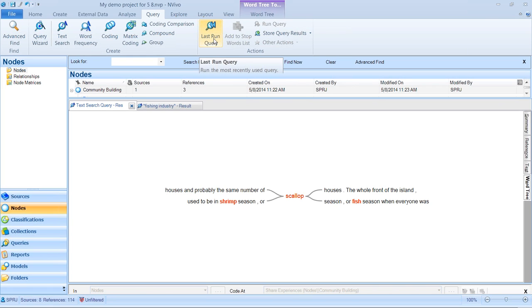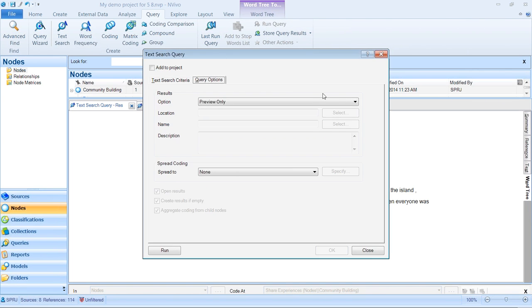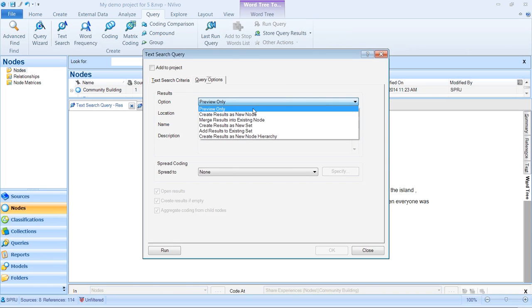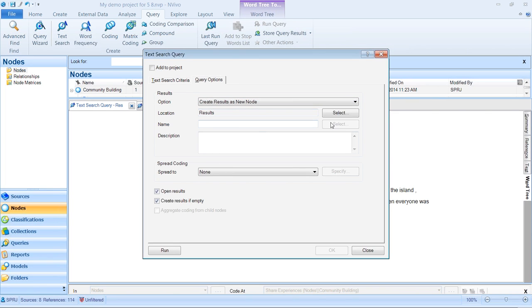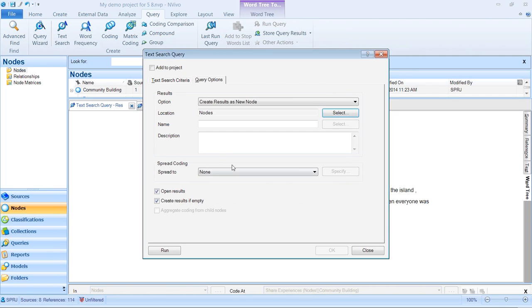But there is a feature when you preview it and you don't spread the coding called the word tree. And the word tree, basically, it starts out in this case with the most frequently used form of the word, and shows you initially the 5 words leading into and coming out of that particular word across all of the sources you included.